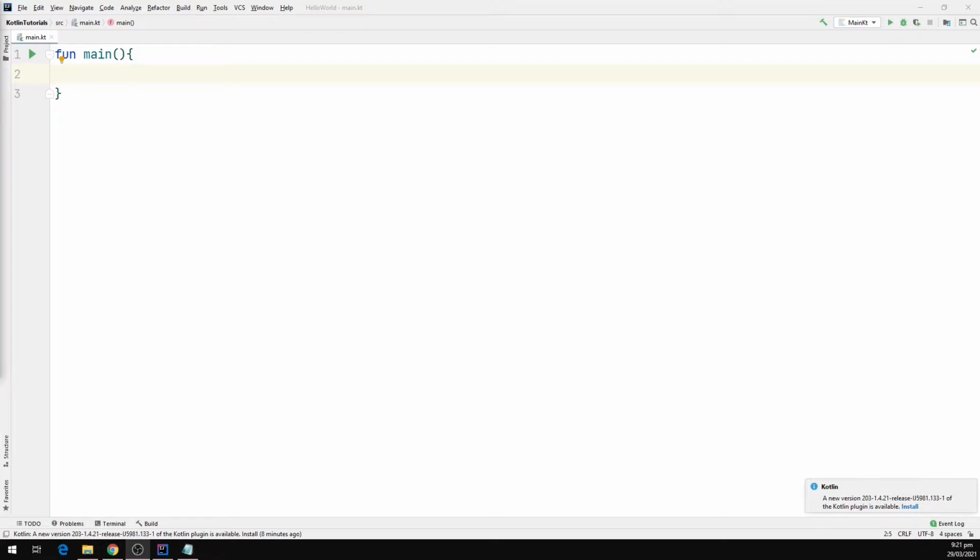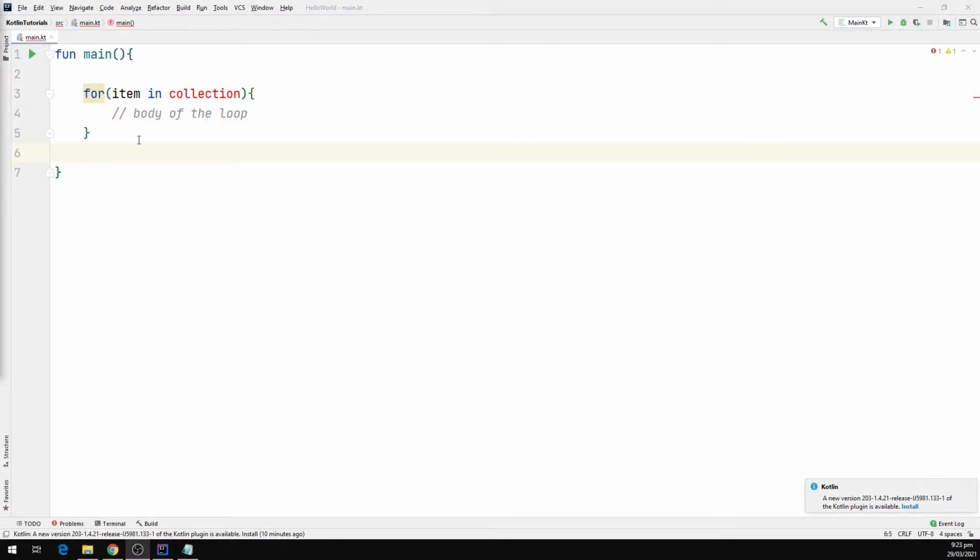So let us now take a look at the basic syntax of a for loop in Kotlin. So we type the for keyword, then a set of opening and closing parentheses, and inside I'm gonna write for each item in a collection. This collection can be an array or an array list or a map or anything that is iterable. And then we define the body of the loop. So that is the syntax of a for loop in Kotlin.